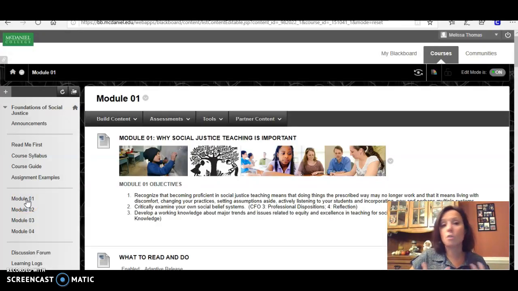As you're looking at the module, they're all set up the same. So Module 1, 2, 3, and 4 will all be set up the same. You will only be able to access all of Module 1 right now. Module 2, 3, and 4 open to you slowly on a rolling basis. I do that so that you can stay focused on the module that we're in, not continue to jump ahead. They open a couple of days before each module closes, typically the Thursday night before the module is closing. I will open the new module so that you'll be able to start to preview and look around.